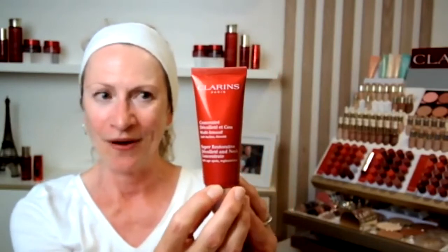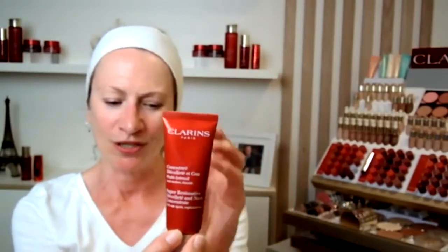That does happen sometimes. So we've applied the night cream, but there's an area that I'm so passionate about we never should forget, and I think when I spoke earlier, the neck area, I've included in everything. In Clarins, we have a product called the Super Restorative Neck and Décolleté Cream. Now, this product is specifically designed to treat this area here and then out here from shoulder to shoulder. It contains organic Carangana extract and also Montpellier rock rose, but it also contains oat sugars, and oat sugars have a lifting and firming effect on the skin.